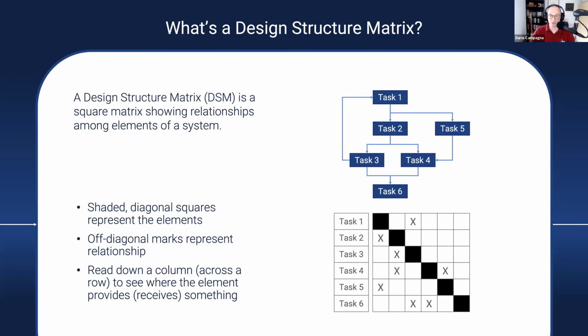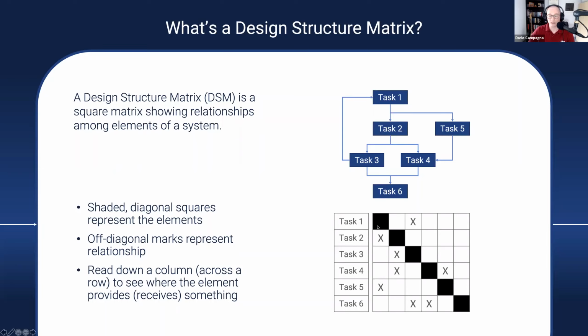input-output relationships modeled with these arrows. So we have task 1 that produces some information for task 2, task 3 that produces information for task 1 while receiving information from task 2, and so on. So we have a process model in terms of tasks that we need to execute and information flows between these tasks. A DSM for such a model is a 6x6 matrix.